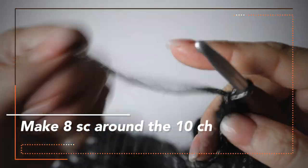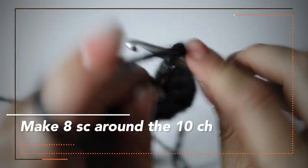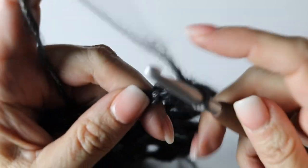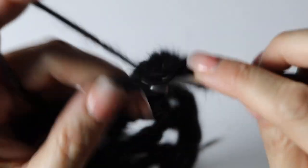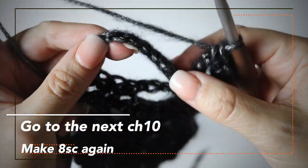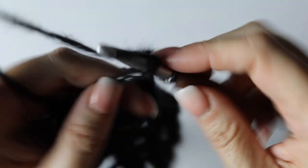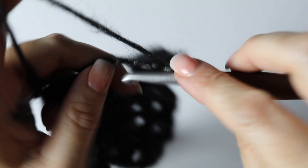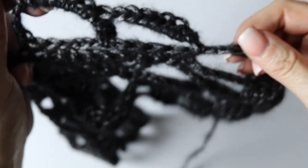And then now around the chain 10, you're going to make 8 single crochets. There you go. Now go to the next orbit, to the next chain 10, and again, just like that, make 8 single crochet around the chain 10. And that is as hard as it gets for this skull pattern. There you go.